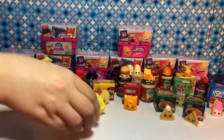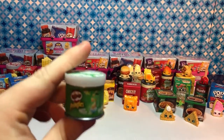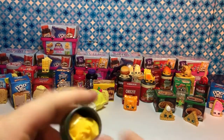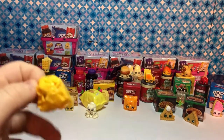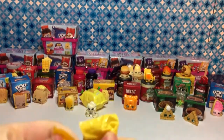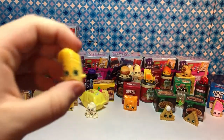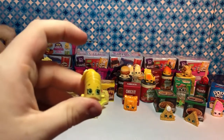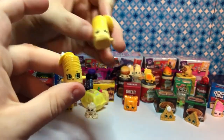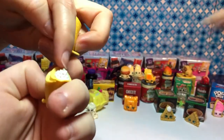That's his for the last one. Yeah. Okay. Oh, you got the other Pringles. This is like the lunch pack ones. So that is the sour cream and onion one, and it's just called Sour Cream Pringle. And it's a common. The stack looks different than the other one. Look, the stacks are different. And it has sour cream on top of this one. Flip it this way, turn it so we can see the top. There. Right there.